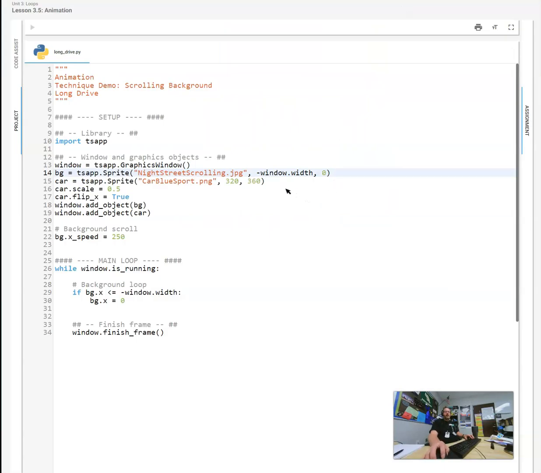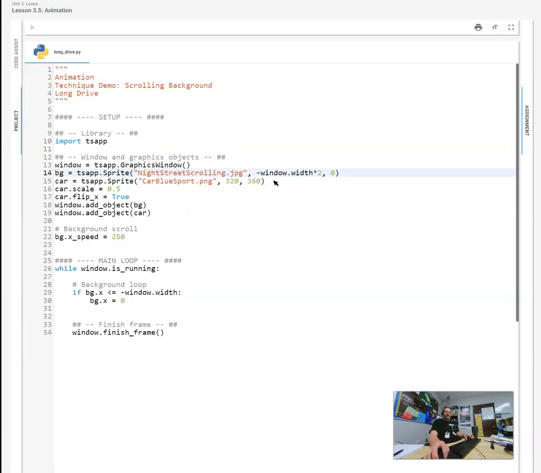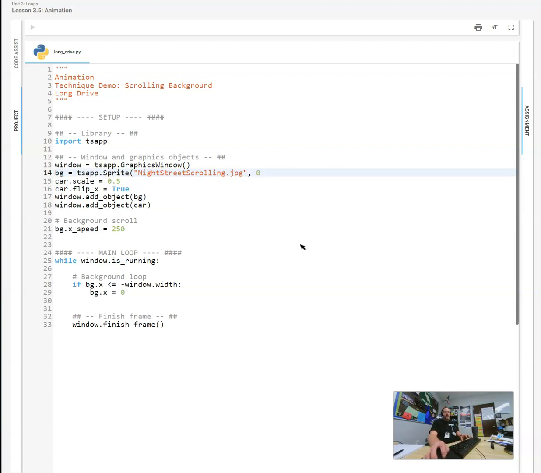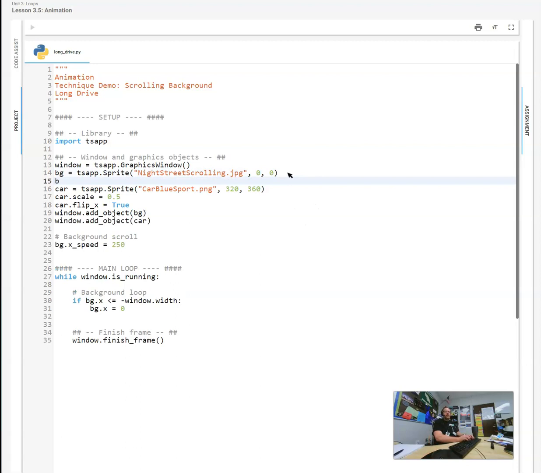But we go out of bounds really fast, so we can actually go negative window width times 2 if we wanted to. Or we can leave that at 0 and adjust it here the same way.